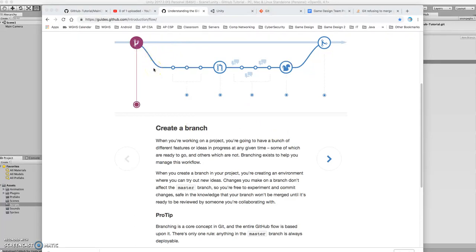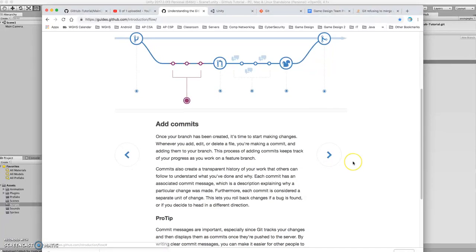As far as branch names go, I highly recommend that you name your branch whatever skill, whatever concept, whatever idea you're working on. Instead of just saying Tom's branch or Amy's branch or Olivia's branch, those branch names really don't say anything meaningful. Whereas if you were to say something like controller script branch or sprite work branch, or maybe it is going to be some kind of physics branch or scene management branch, those branches are much more descriptive and allow other teammates that are not in your subset team to look in and see what you're doing and maybe suggest some issues, some ideas for your team, and they can follow along.